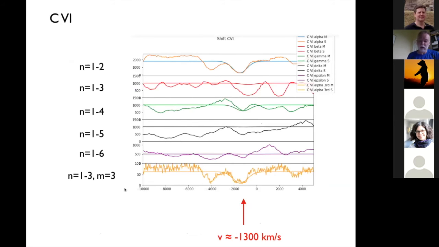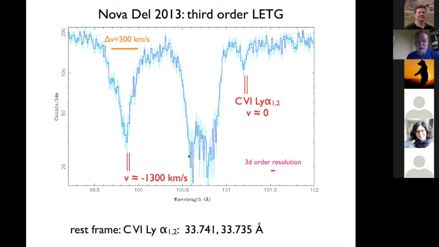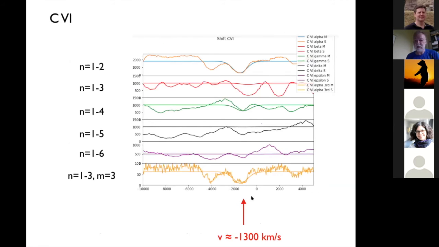So the reason we actually believe that this is the carbon-6 Lyman alpha, and we're not looking at this thing over here, is the following. When you plot this on a velocity scale and you look at n = 1 to 2, n = 1 to 3, n = 1 to 4, 5, 6, and at that third order profile of n = 1 to 3 on a velocity scale, then you see that they line up over here. There's absorption at 1,300 kilometers a second that has a counterpart in at least n = 1 to 4 and n = 1 to 5 and 6. As you can see, n = 1 to 3, the Lyman beta, there's something else superimposed on this. We don't know what to do with this.